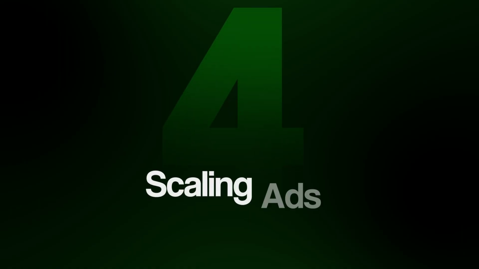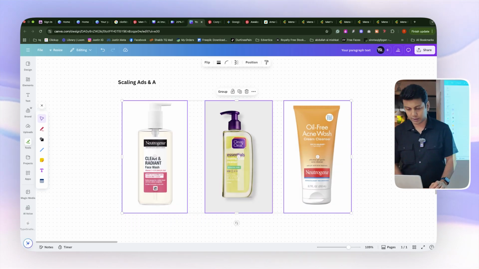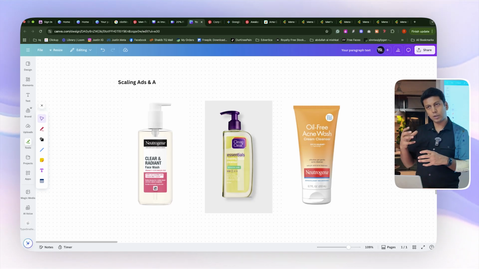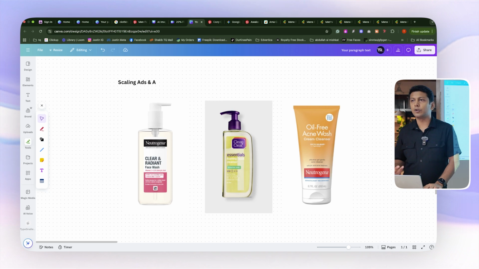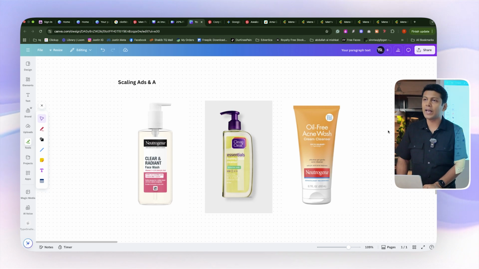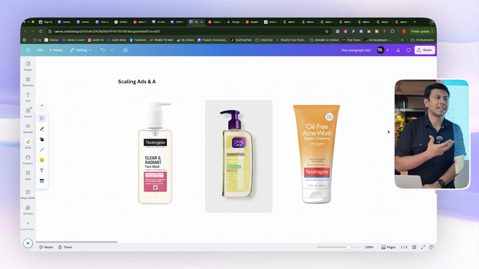The fourth use case is scaling ads. For example, you run an online shop where you sell different sorts of beauty products, face wash. Generally what happens is, for these sorts of online stores, you get to see a huge number of SKUs, like thousands or hundreds of SKUs of the same face wash, same product, same category, but from different brands, different flavors, different colors. For those brands, it's really difficult to prepare the ad creative one by one. So I will share how you can create bulk designs. You can create designs at scale using the Nano-Banana model.